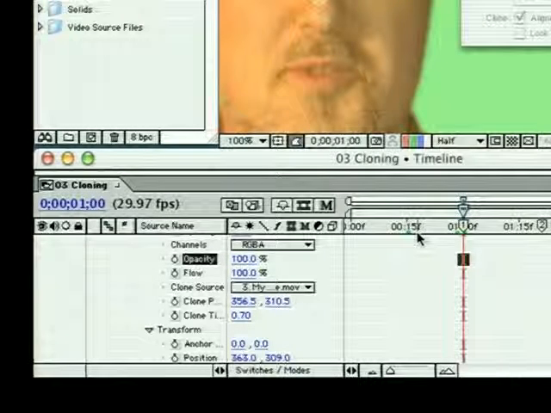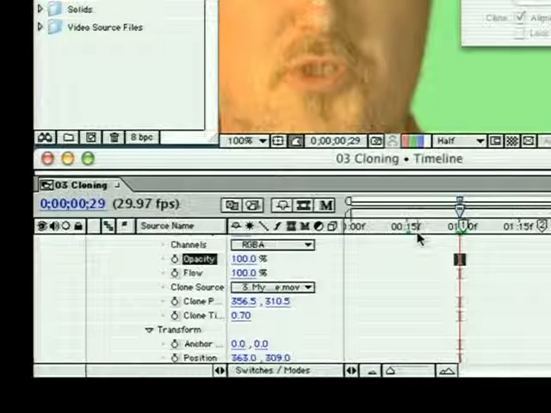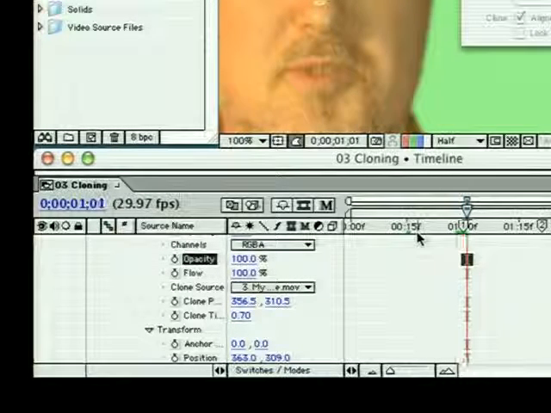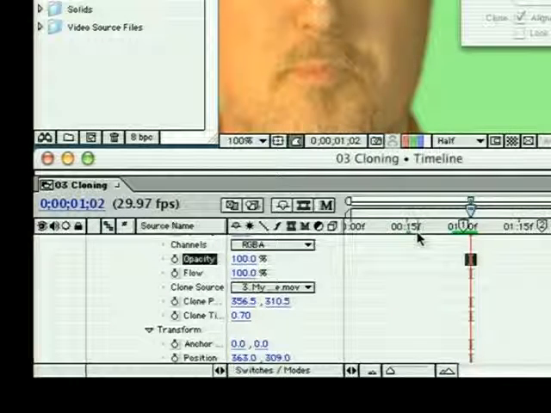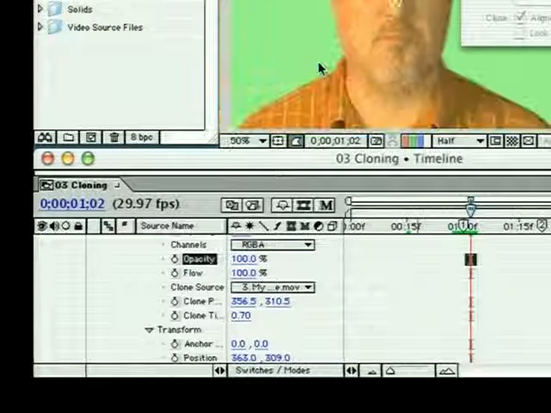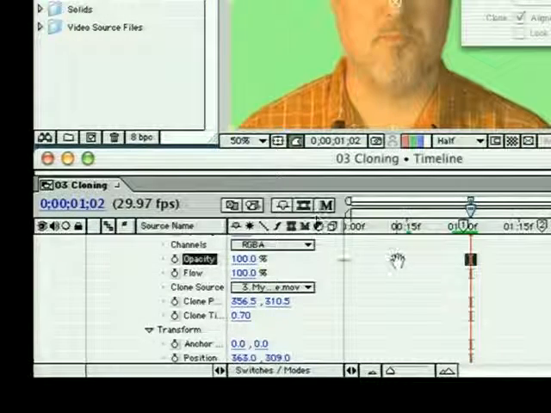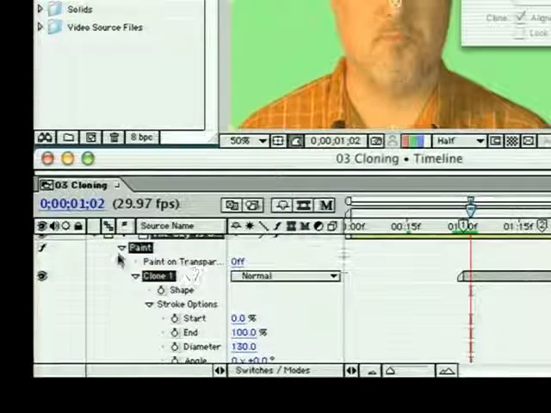If I now come back up, let's set that back to 100%. This should look a lot better. Let's back up a frame. Let's go forwards a frame. There's a slight shift in the cheek there, but you can see that the match of the nose and the match of the mouth is a lot closer than it was before, and that's very easily achieved by simply taking the stroke that we've done and moving it back into position. Everything can be changed. So what I'll do now is let's just zoom back down to the size we were working at. I'll close up everything inside that timeline.